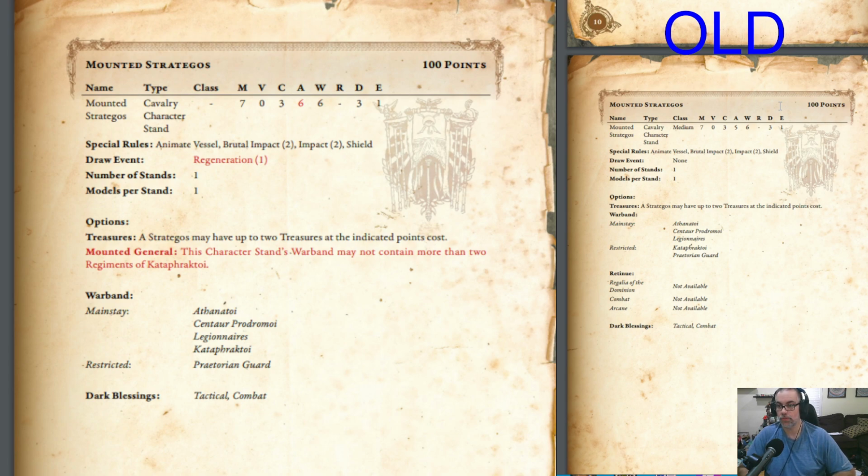Now, I do like the fact that they said you can't have more than 2 regiments of it in this warband. I think that's a really good idea. But I love the fact that they've removed the tax. Previously, for the Mounted Strategos, if you want a Cataphracti, which is probably the unit to put them in, you were taking someone else. Now, you could take Legionnaires for pretty cheap.